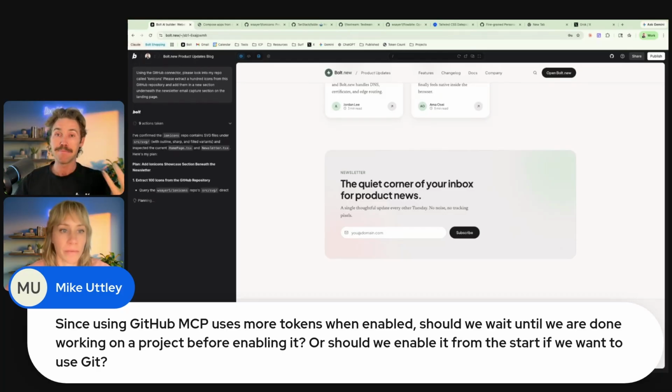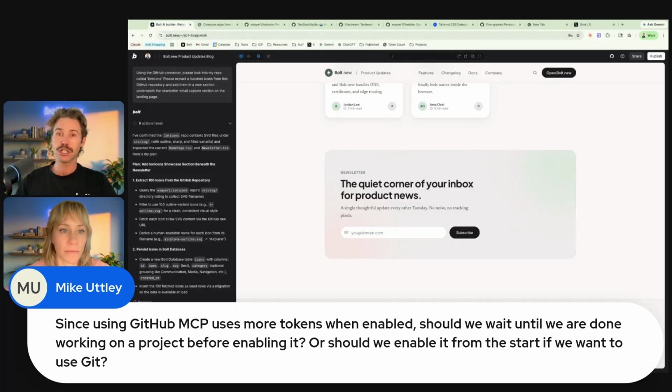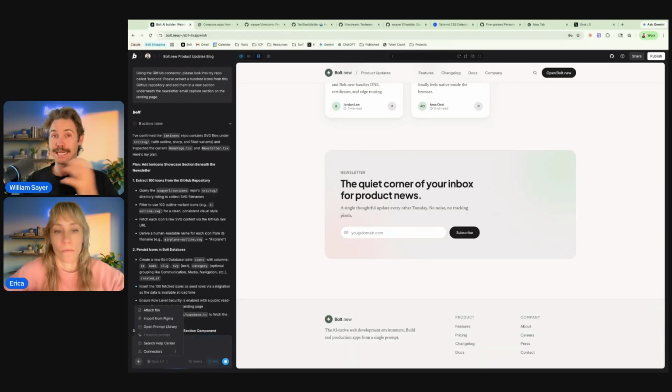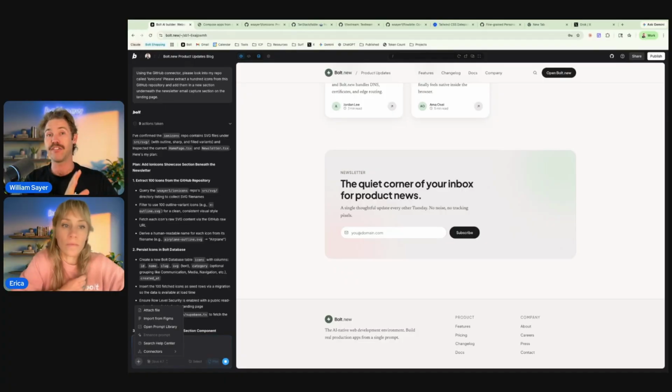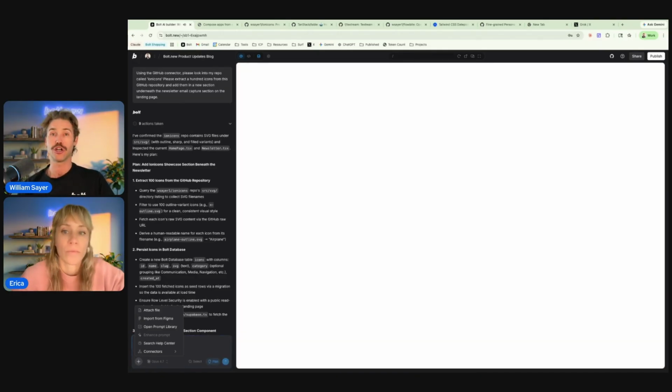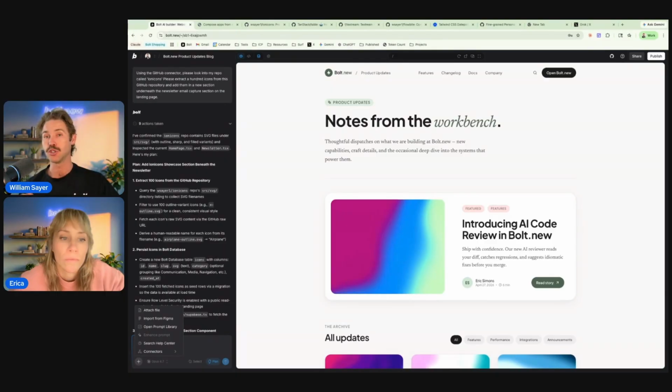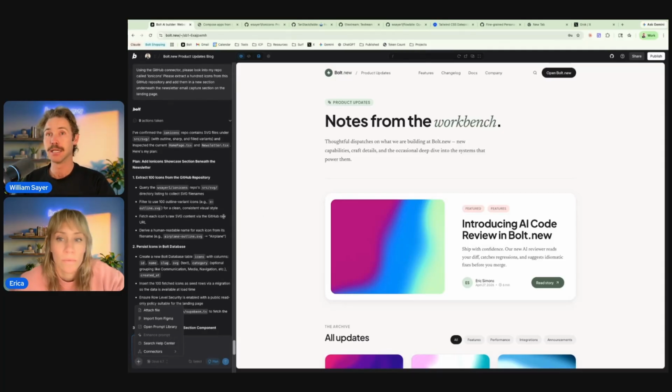To mitigate that, what I'd suggest is just toggling it on when you need it. Notice how in our prompt right now, we're specifically referencing that we need to look at a certain repository and extract code from it. Think of this as one feature. Once we've finished this and we're happy with it, and now we want to build out a new page entirely unrelated to anything on GitHub, that would be when you can turn it off. You don't need to have it on all the time. You just need to turn it on for when the agent is referencing that repository on GitHub.